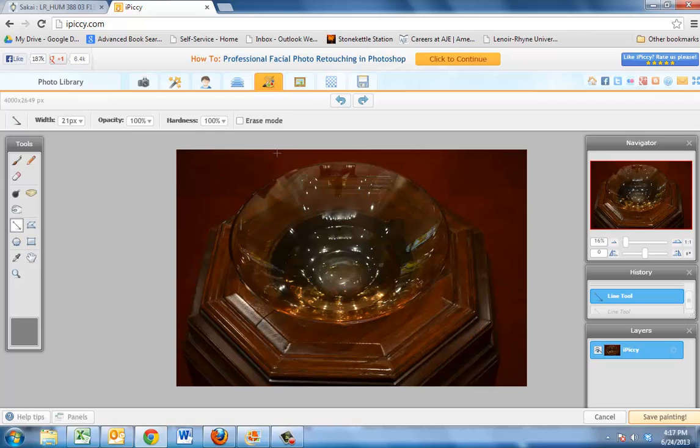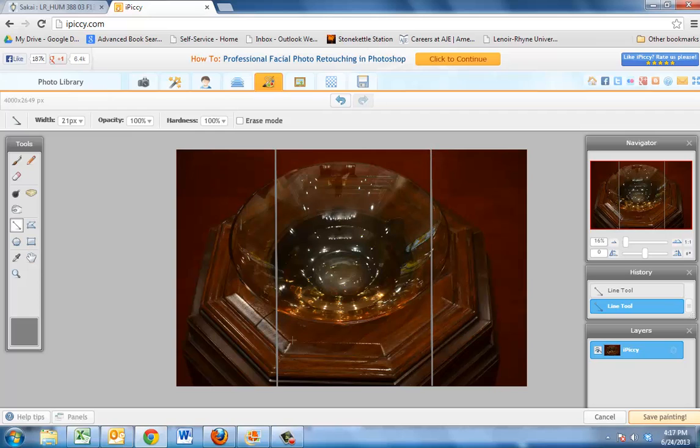One way of making sense of any photograph is to divide it into thirds, so that we can see where we might want to focus our attention. I'm going to do that using a photo editor here. Once we do this, you can start to notice certain things. The corners up here, particularly, there's just not much going on — it's not a place where our attention is drawn. Similarly, the bottom third of the photograph is really just wood. So what this leaves us with is that the main areas of interest are really this middle third, along with this top third right here, with a little bit going on on the outer edges in the middle. So when we look at this picture of a baptismal font, probably these are the areas that we're really going to want to focus on.